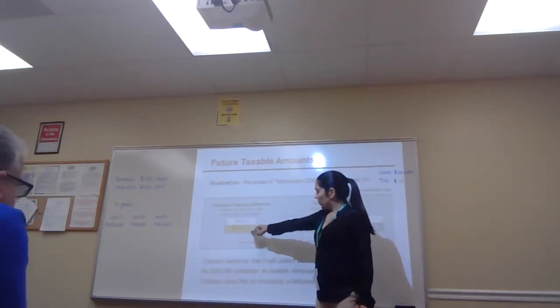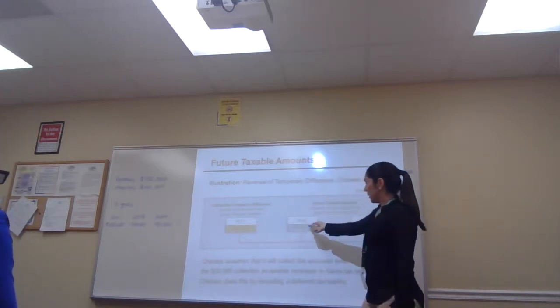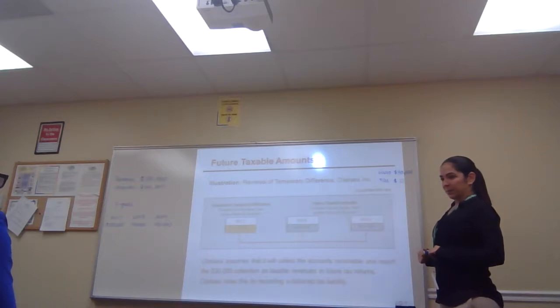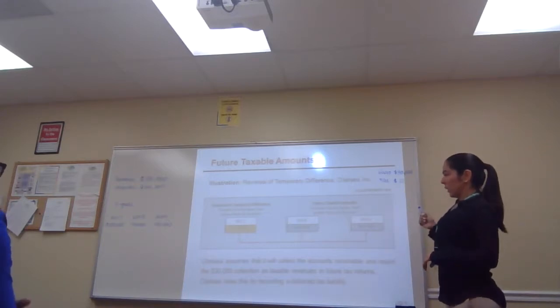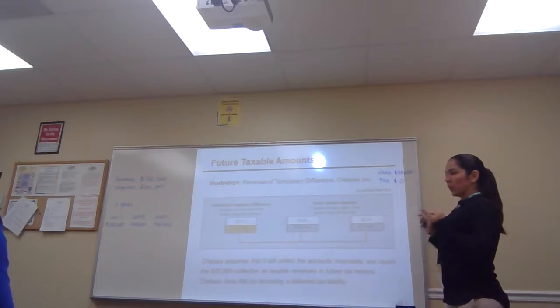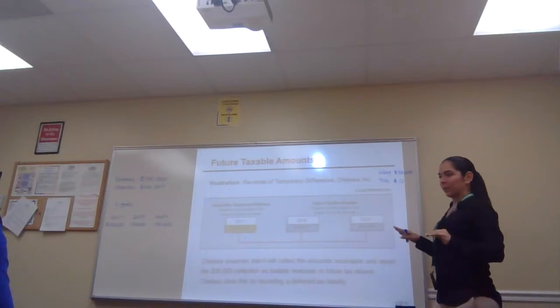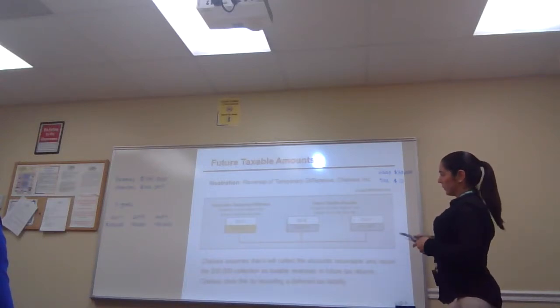30,000 of income that you don't need to pick up for tax purposes, but then you're going to pick it up in 18 and in 19. They're called temporary differences. Now, I'm sure we'll get to some slides that talk about permanent differences, but if we don't, permanent differences are differences that never reverse. If it's considered a permanent difference, you can never deduct it, period. That's what permanent differences are. These are temporary because they eventually reverse.